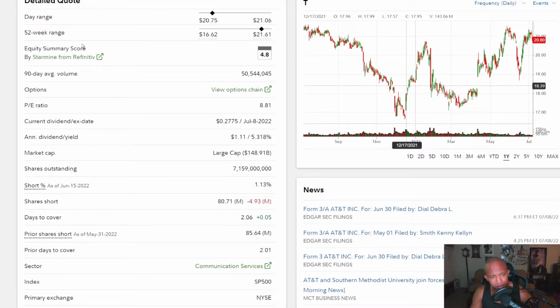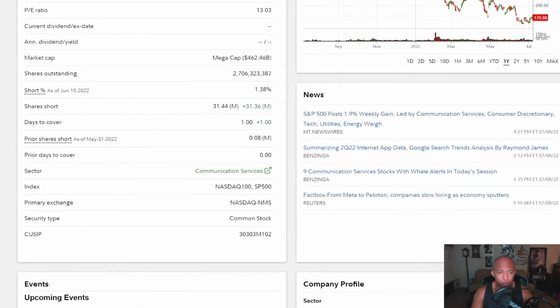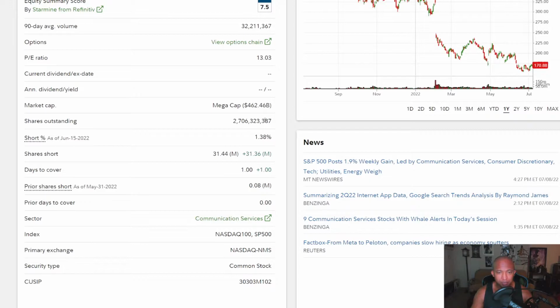One thing I like about this versus Yahoo Finance is this breaks down the shares outstanding by the share. Now, in Yahoo Finance, it does it by the millions or billions or stuff like that. Now, AT&T is not the best place for me to show you, but if I do the research for Meta, you will see the shares outstanding by the share as of the last time they reported it.